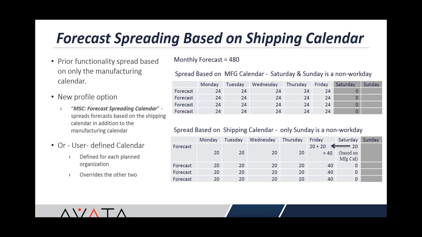And you can also do a user-defined calendar. So some clients would like to be able to have all of their inventory available on Monday to support the entire week's shipment forecast, in which case you could create a user-defined calendar with only Mondays. And then your monthly forecast would split into 4 or 5 buckets, depending on how many Mondays there were in the month, and drop that forecast on Monday. And ASCP would then plan the supply to support that.